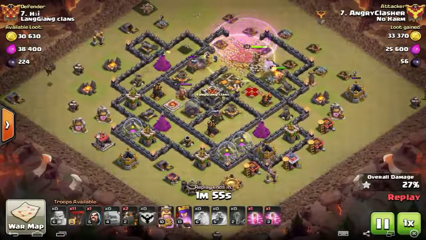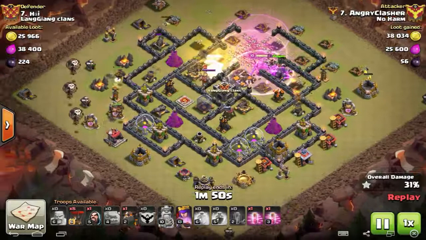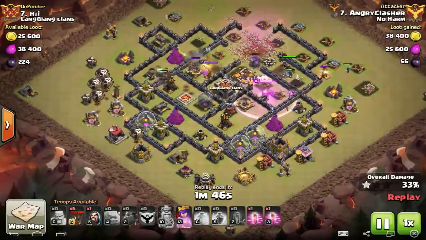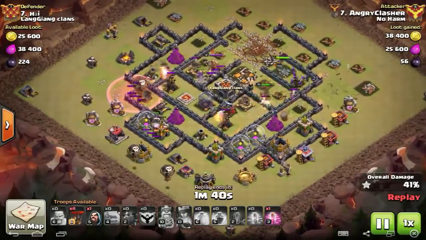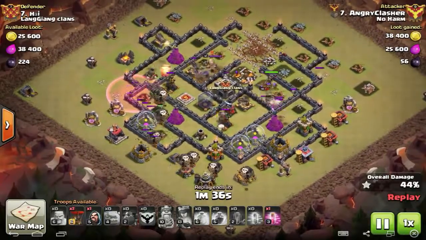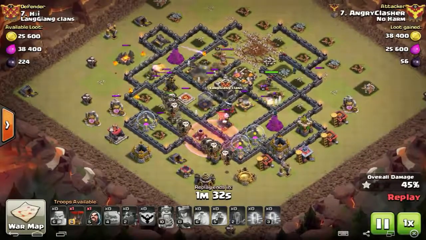Once the first air defense goes down, I immediately send in my hounds, 2 of them from different sides of the base, to tank all the air targeting defenses, followed by my balloons with 1 to 2 of them targeting each defense. This is also the time for my haste spell to come in, which will counter the effect of the air sweeper and also help propel my balloons towards the enemy air defenses.